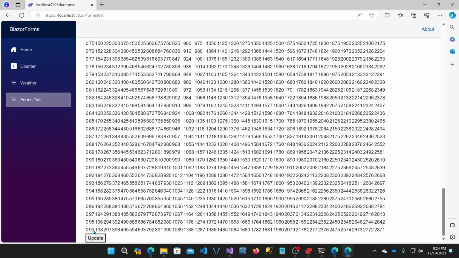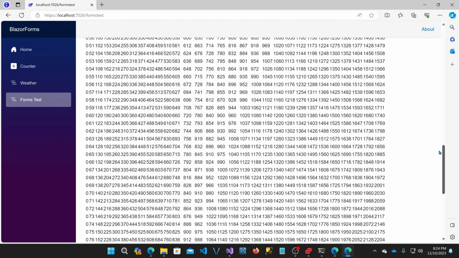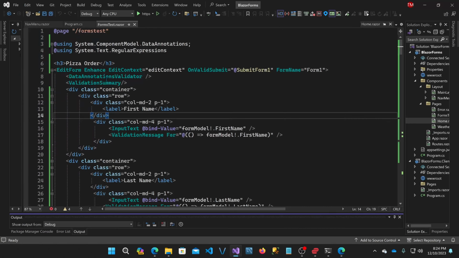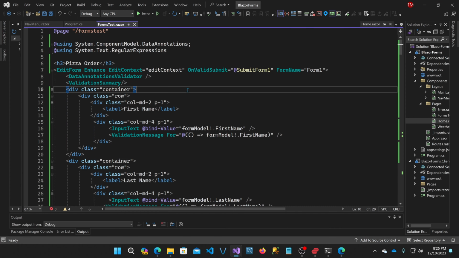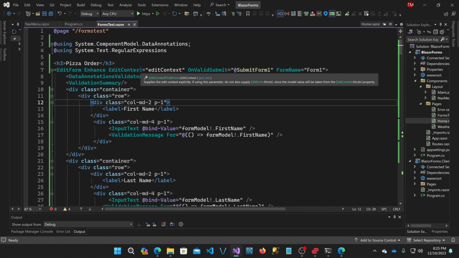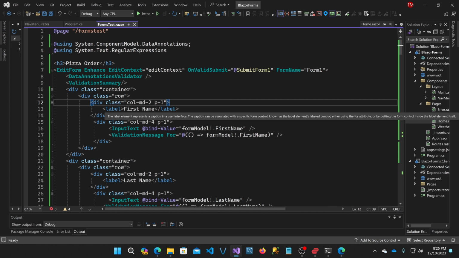Scroll to the bottom, click, no visual flickering, but if I scroll back up, you can see it did in fact change it. So this enhanced form mode is very useful. It's part of making this application look like a modern application, and I'm glad Microsoft added this functionality to really supplement and complement the server-side rendering mode that we're still in.